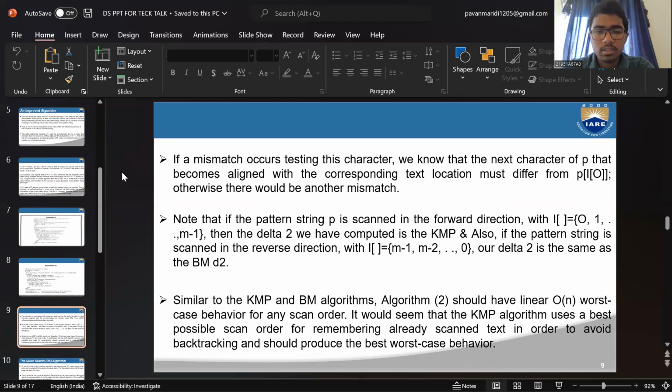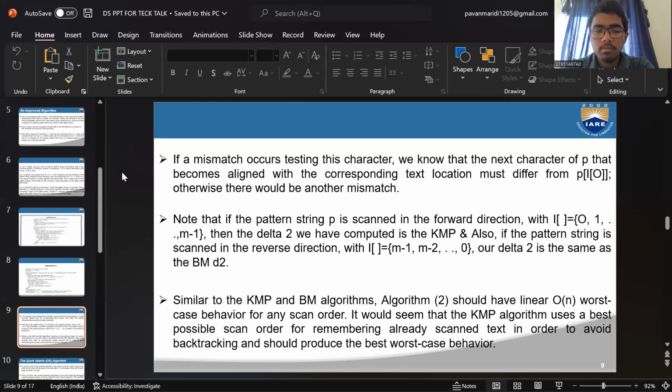Note that if the pattern string P is scanned in the forward direction with I of P, 0, 1, and so on, M minus 1, then the delta 2 we have computed in the KMP also. If the pattern string is scanned in the reverse direction with I of M minus 1, M minus 2, and so on, 0, our delta 2 is the same as the BM delta 2.